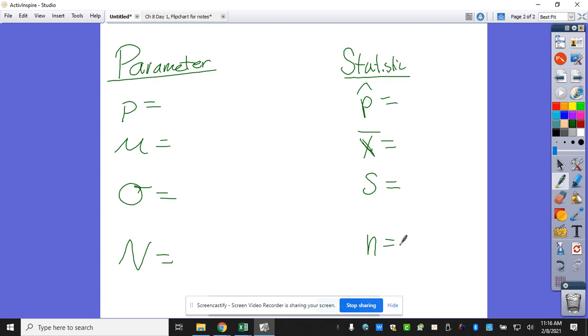So our 100 ball bearings is our sample. So of those 100, which mean went with that one? The 2.5009, so that is our x bar. The other one was talking about the entire, all of them in the container, so that's your population, so that's your parameter. The parameter would be mu equals 2.5003 centimeters.